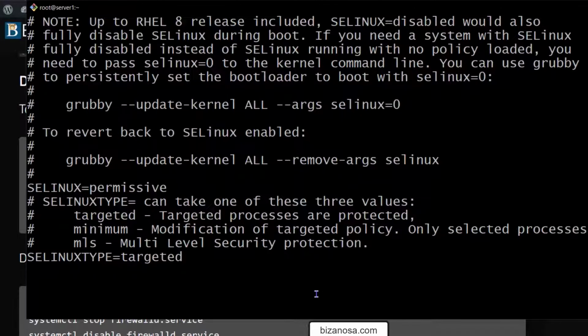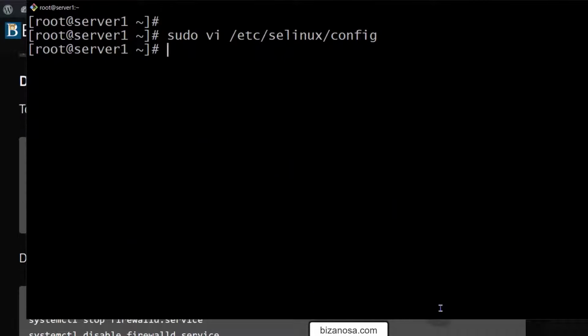On Vim, if you want to edit something and I want to go to the end of this line, I'm just going to do Shift A to go to the end of the line in insert mode. Insert mode allows you to write or type inside of Vim. If you don't do that, you won't be able to type anything. So do Shift A to go to the end of the line, or you can do I to go into insert mode. Shift Insert will paste disabled in there, and then I will escape and I will do Shift ZZ to save that file. And once you do that, you're going to need to reboot the server. Since I'm logged in as root, I can do reboot, enter.